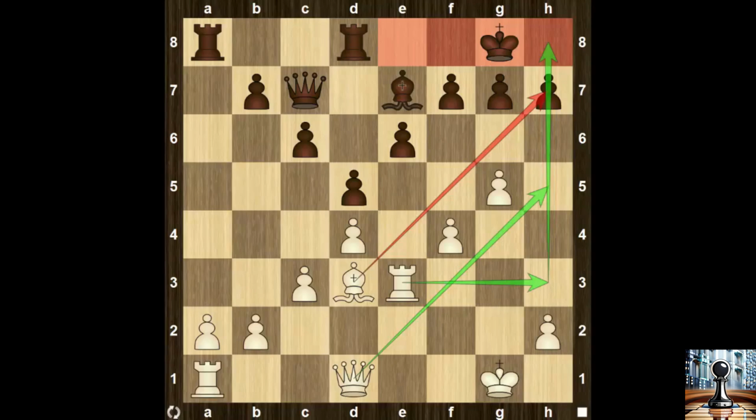However, you still have to calculate it all the way from start to finish. Because if a situation occurs where you sacrificed, let's say, a bishop, a queen, a rook, and you didn't get your checkmate, chances are you're going to lose the game.